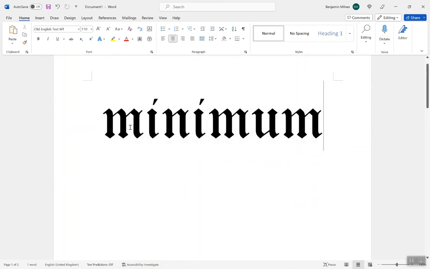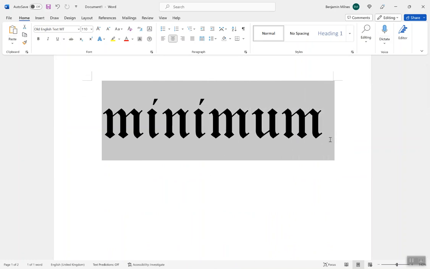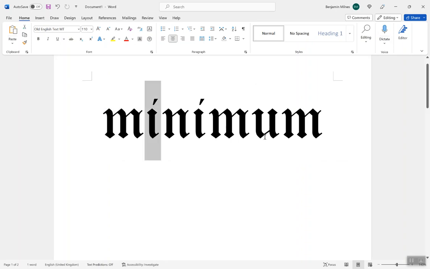Here we've got the default letter spacing between the letters in the font, and you can see there are very clear spaces between the letters that makes it a bit easier to read. I mean, a font like this is still quite difficult to read for the modern English reader, but having these spaces makes it a bit easier.